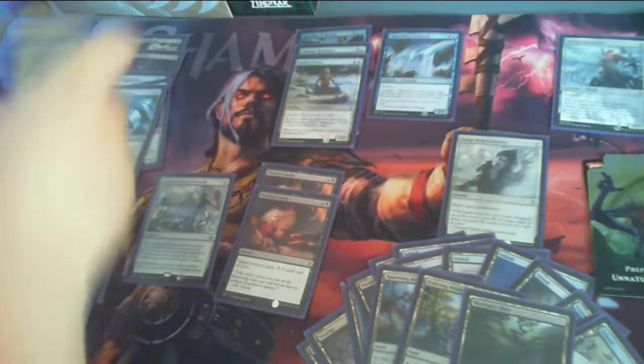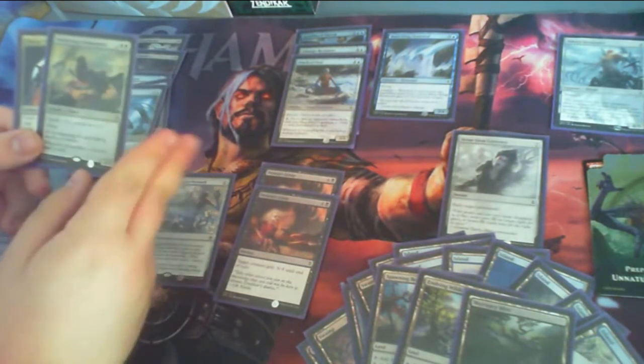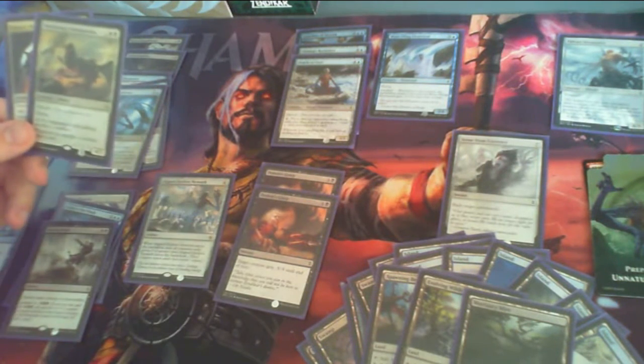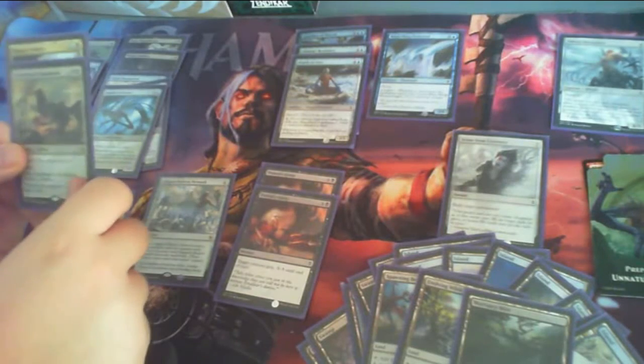For 4 mana I had the Aberration, which was okay actually, not as strong as I expected it to be. Maybe because I didn't have many spawn creators. It actually almost every time got removed from the table.